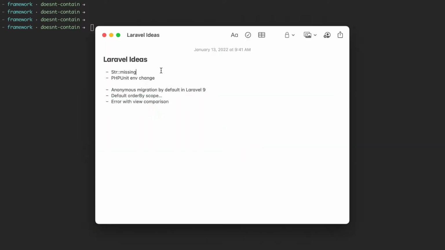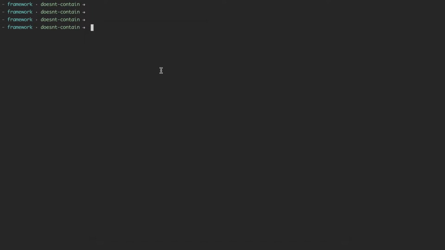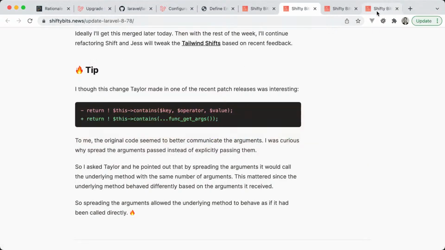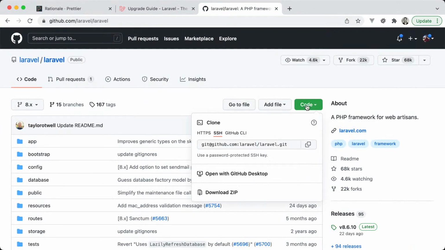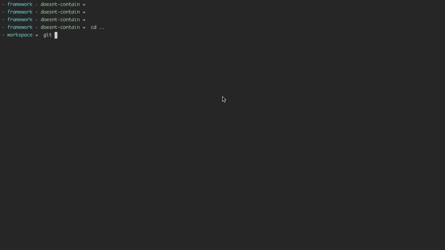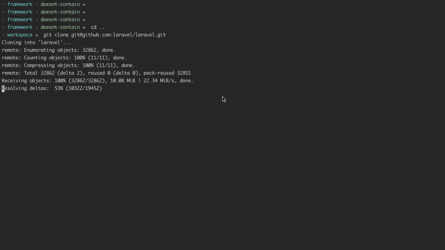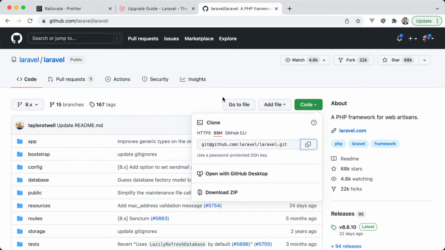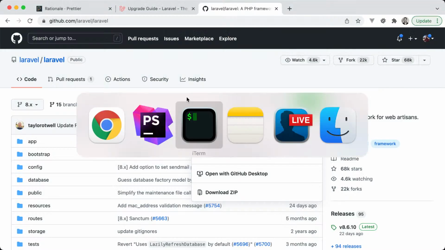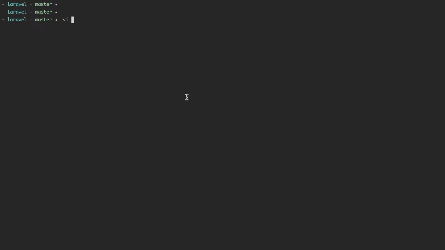One more. Well, we might have a minute. Okay, this one actually goes against Laravel, and I might just talk this one out because it's a pretty straightforward change. Let's go ahead and pull down the code. Git clone that, cd Laravel, git checkout master, git pull, should be good there. Okay, so this is super straightforward. All I really want to do here, in fact, I'll probably just do it in vi.